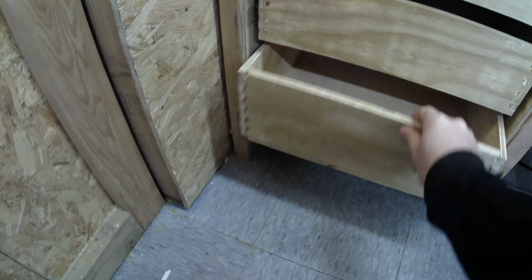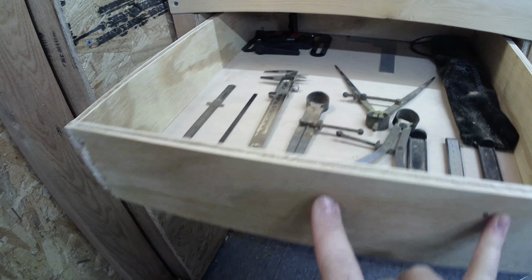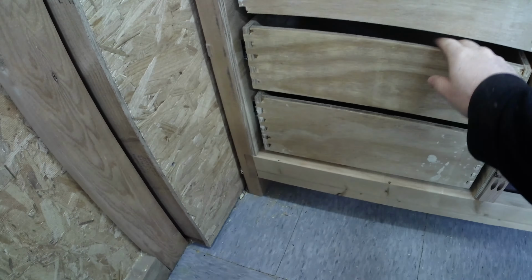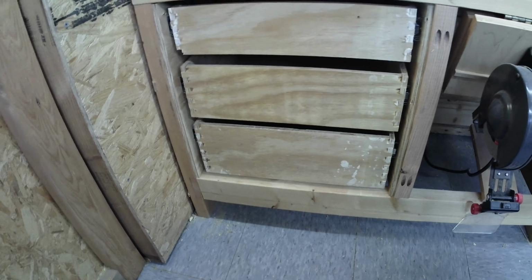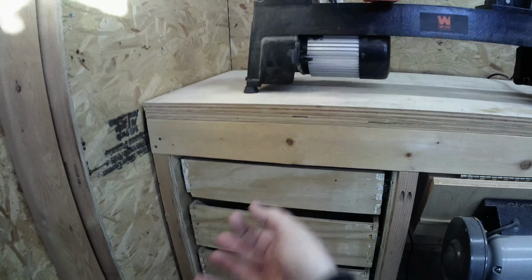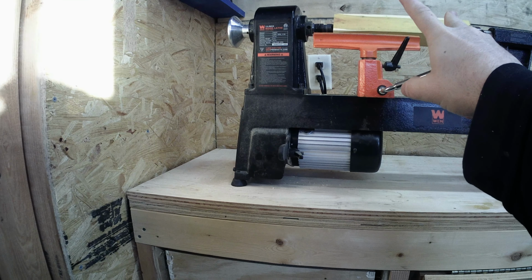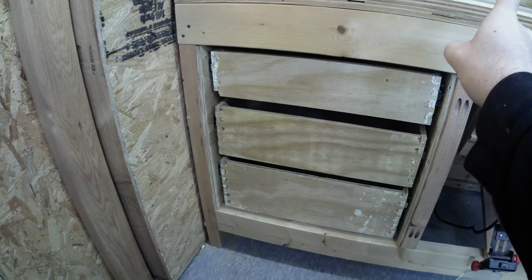Got a little bit in here. This is going to be my turning calipers and things like that in here. And then these, don't know, just stuff. A 1-2-3 block, other things that are maybe some clamps, I don't know, just some stuff out of the way. But there we go. This will be the knob pulls at some point in a later video. But for now, check, done.